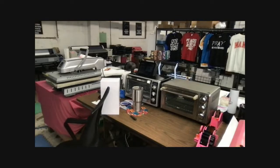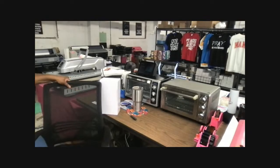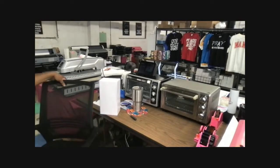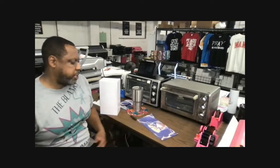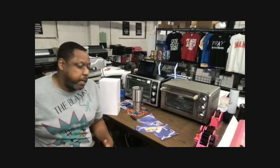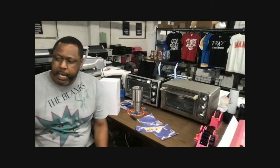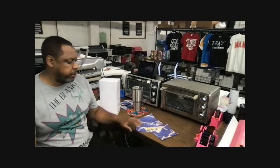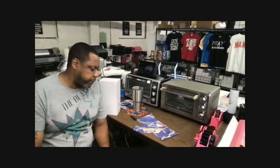What do I mean? Well, anybody who does any type of designing is going to understand what I'm talking about when I say crop the image into the template. On the top of the 40 ounce, it is straight, but on the bottom of the 40 ounce, it's tapered. So being that it's tapered, it's going to be a little bit of a challenge.